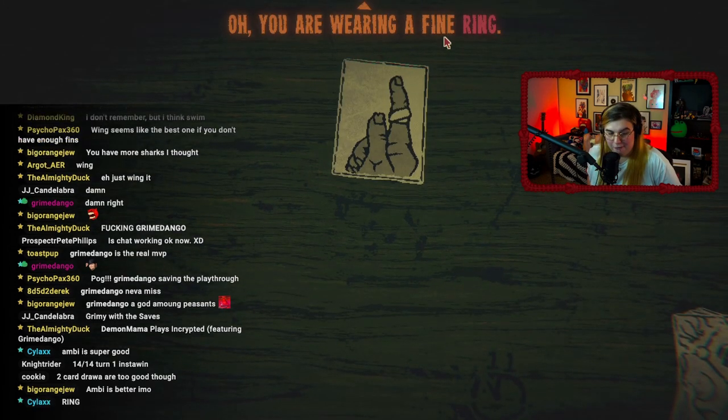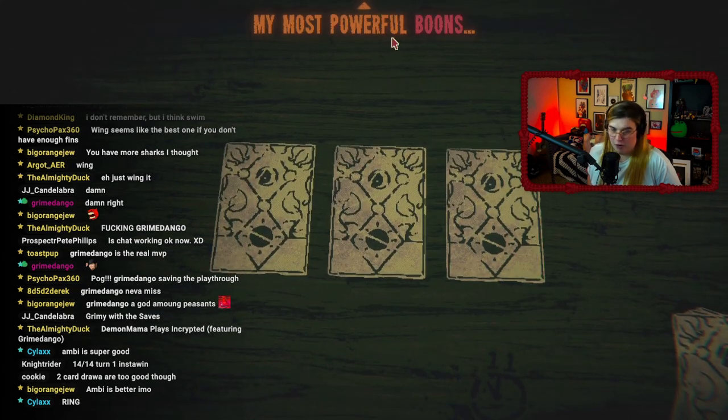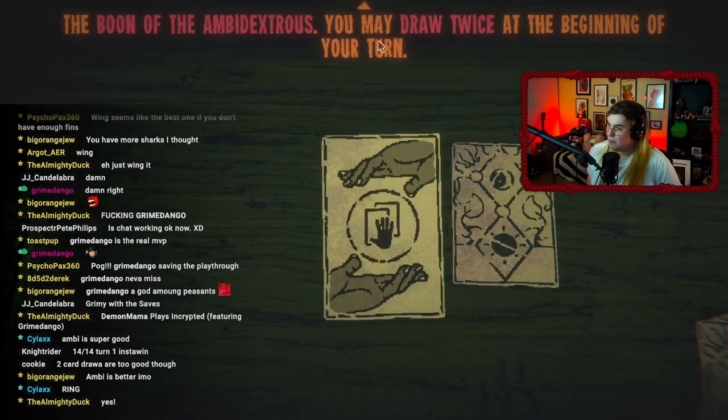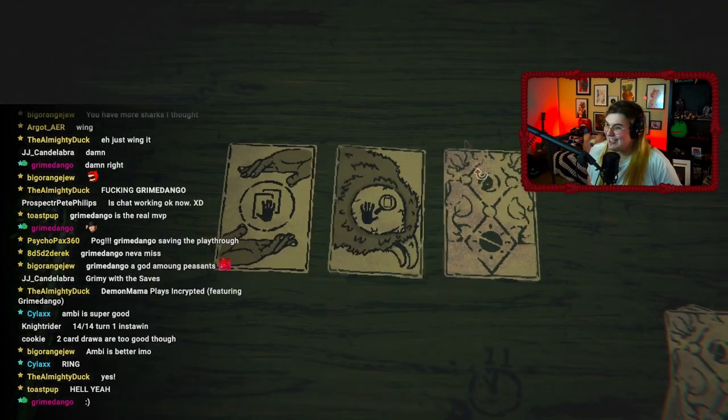Oh, you are wearing a fine ring. You pass, of course. The most powerful boons. Boon of the Ambidextrous. Boon of the Magpie's Eye.